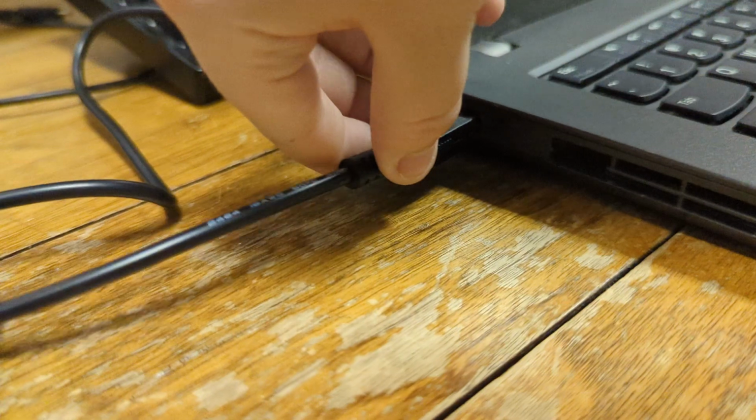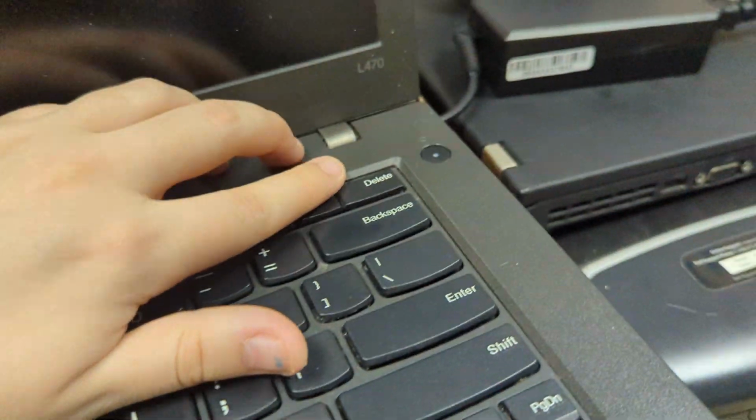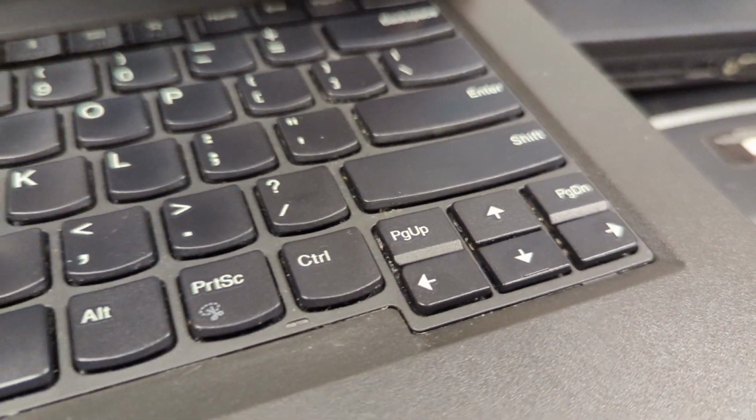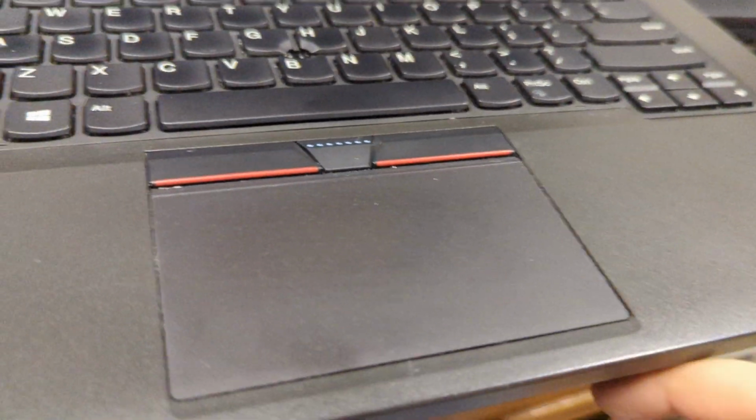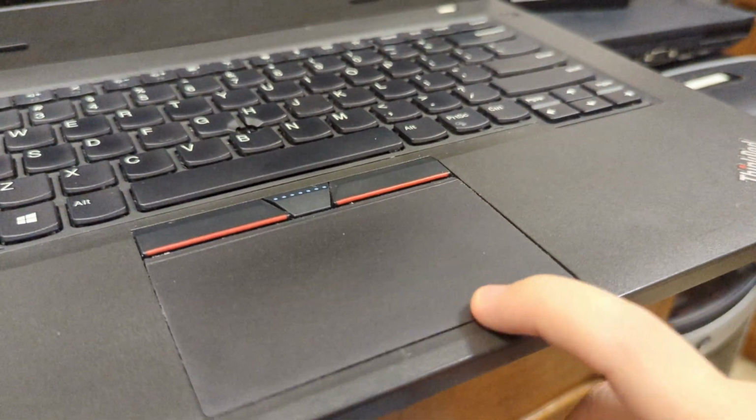Well, that's not good, guys. I might not be able to make a video on this after all, because it won't turn on at all. Hopefully I didn't damage it, although I don't see how I would have damaged it. Let's try it again. Might have to do like a reset. I don't know. It's not accepting power. Well, that's a shame. I might have either messed it up or just maybe it never works to begin with. I don't know, guys. This is really strange.